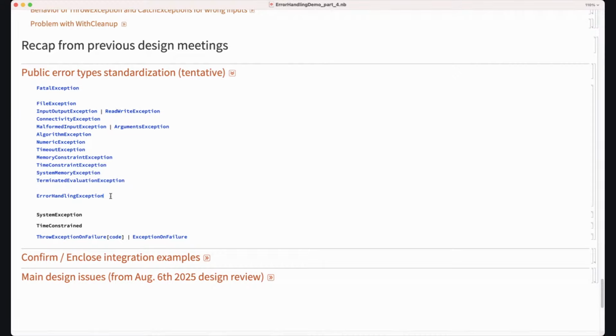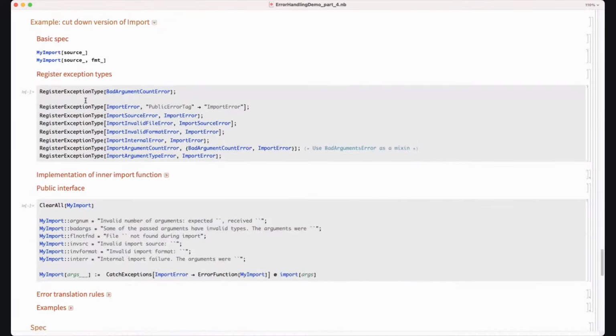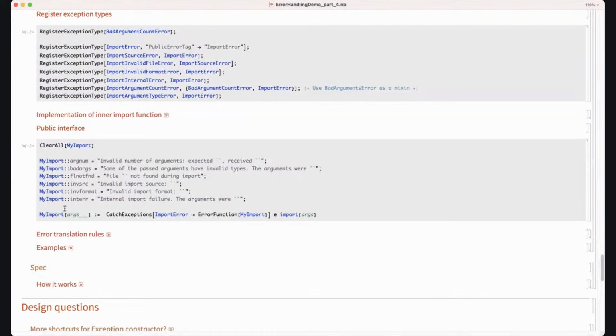Well, there is something we have which I didn't discuss yet, which is this error translation layer, which will probably answer Ricardo's concerns. What is the idea of it, quickly? The idea is this. Let me quickly show you. You define some error exception types, and then you implement some function which has a private implementation which can throw these types, but you want to translate that into publicly faced errors.